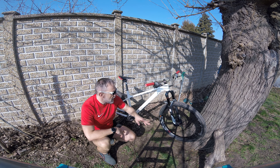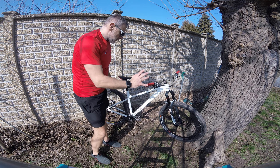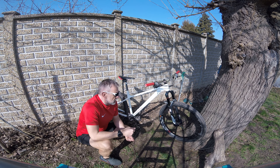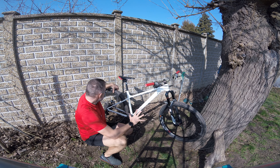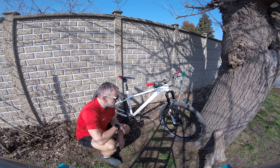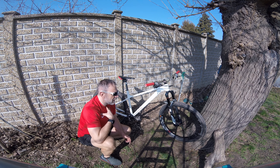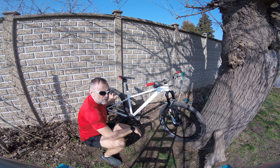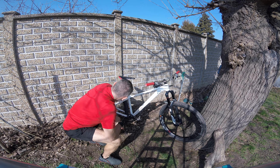I changed the wheels because the original ones were really heavy — it was kind of a no-go. The front wheel is a DT Swiss 1505 29er and the rear wheel is a 3zero Moto carbon rim. The reason I chose different wheels front and back is because they clearly have a different purpose and receive different abuse. The carbon rim at the back allows a bit of flexibility for traction, and the aluminum rim up front is already helped by the fork to take the brunt of the hits.